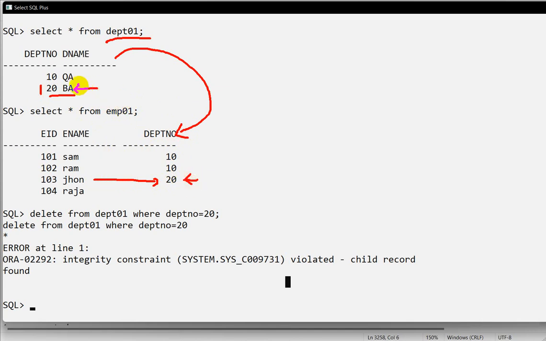If we deleted this, then we will not get the corresponding 20 department name. So there will be the ambiguity. So for that reason, we will not be able to delete the record from the parent table. We will get the error, integrity constraint violated, child record found. So its corresponding child record is available, so for that reason we are not able to delete that.